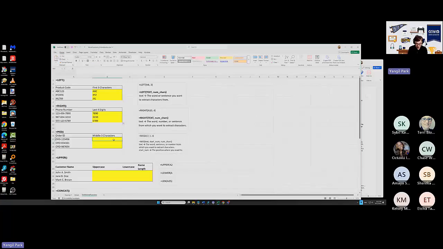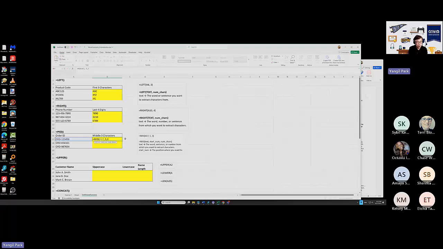So let's do that. Equals mid. I'm going to extract A17. Where you're going to start? 5th position from left. So that would be 1, 2, 3, 4, 5. 1 is the starting point. From there, we're going to extract 3 letters.